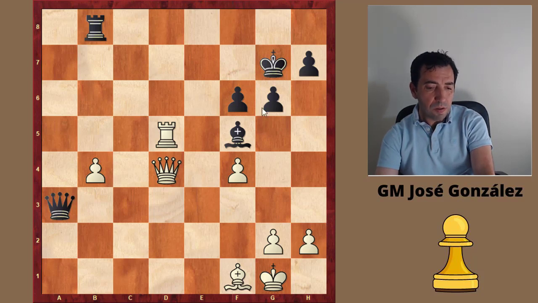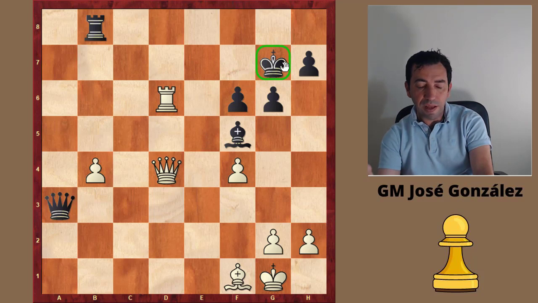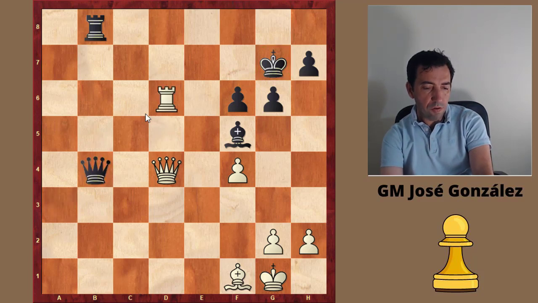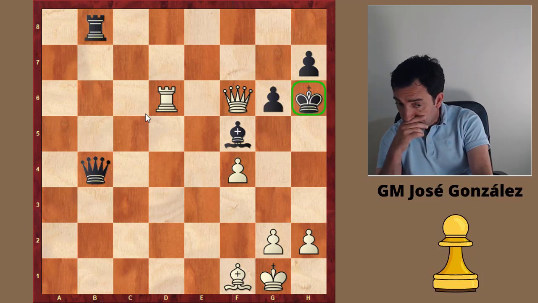And here Hebden played for the attack. It felt nice, it felt like a good idea, but it turned out to be a bad idea. b5, simply b5 was much better, and black is lost. Okay, rook d6, queen takes b4, queen f6, and king h6.